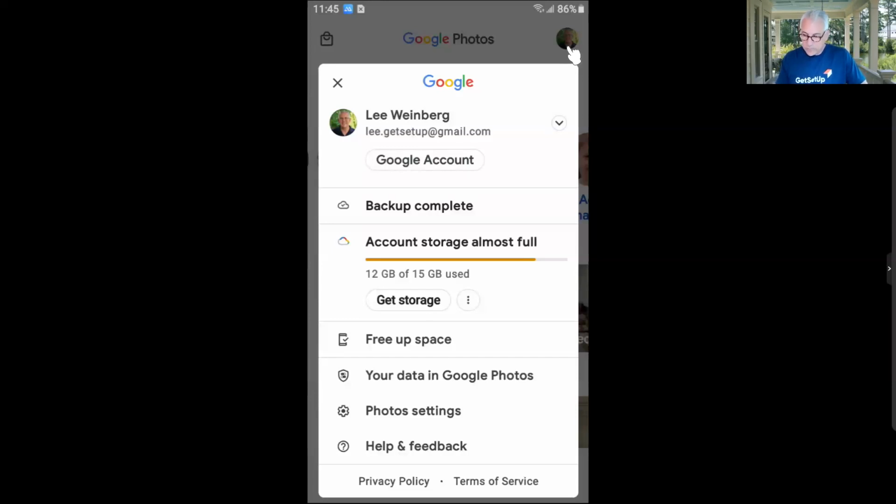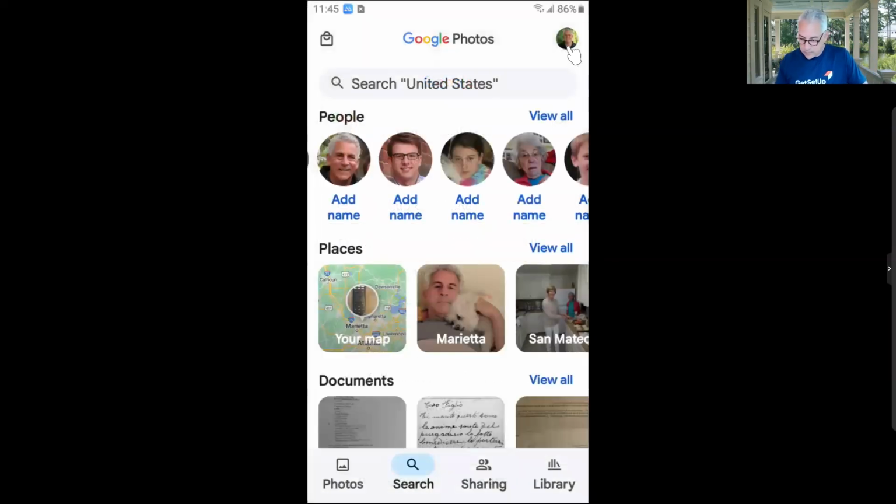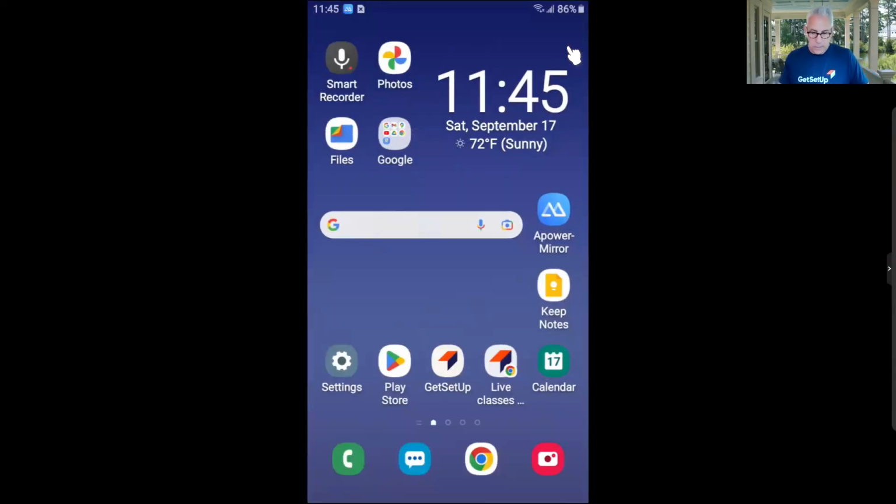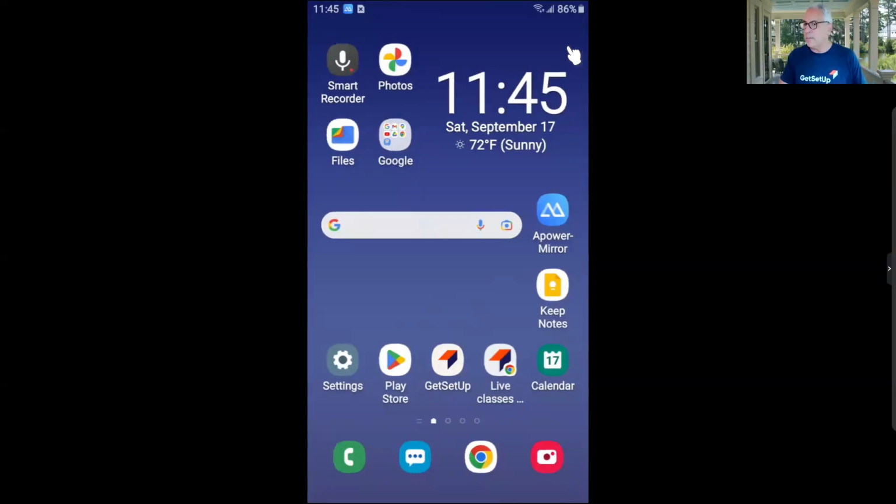So again, you would just free up the space. So usually when you use the phone over a period of time, when you take a picture, it automatically goes up to the cloud. So you won't have to synchronize it all the time. Okay. So I find that to be a really, really helpful tool. There's also something, well, before I switch channels here, any questions on Google Photos that you might have? Probably the most important thing I teach today.